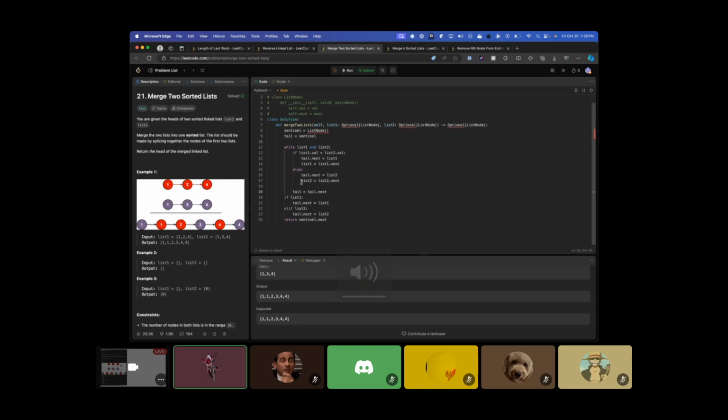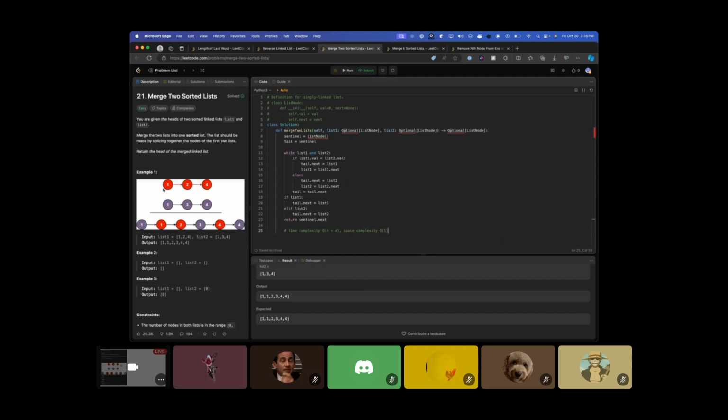This is actually going to be the exact same thing we do for the next one, which is merge k sorted lists, which is Leetcode hard, but this is part of that algorithm. So the time complexity would be big O of n, because we're iterating through both lists in total. I guess you could say n plus m if you really want to be pedantic, right, with n being the length of the first list and m the second list. And then space complexity would be O of 1, I believe, because you're not creating anything new, you're just shuffling the pointers around.